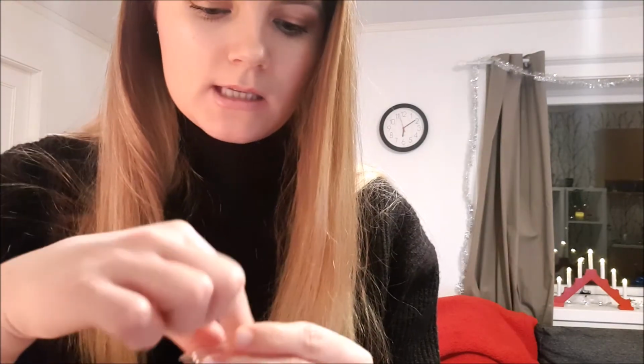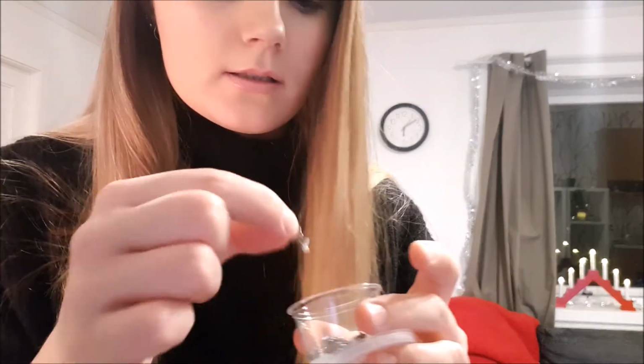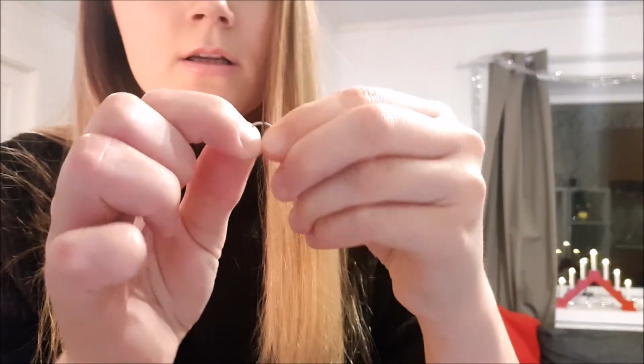These are the, what is it called? Surgical steel jewelry. And these are just not normal, have normal backs and everything. And I really like these. They're so simple. And the ones I'm using right now, it's these rings that are bendable. So just bend them in your ear. And then you have a ring in your ear. So that's what I'm wearing right now. And I love it. I think it's so cute.